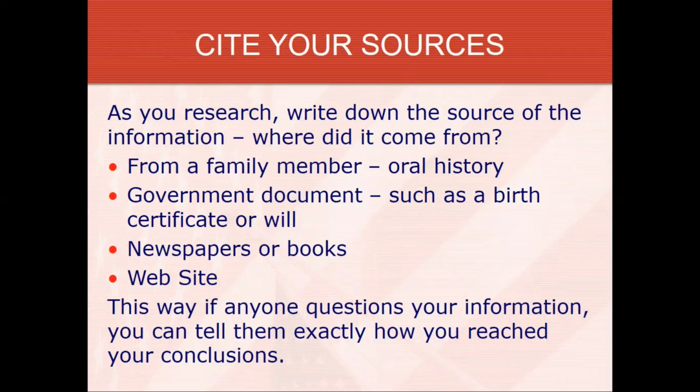One thing I want to make sure that you're aware of is to cite your sources. It's a fancy way of saying, where did the information you've collected come from? Whether it came from a family member, oral history, a government document such as a birth certificate, death certificate, marriage certificate, or will, or if it came from newspapers or books, or what we have today, the many websites that have a tremendous load of information. This way, if anyone questions how you got your information, you can tell them exactly how you reached your conclusions.